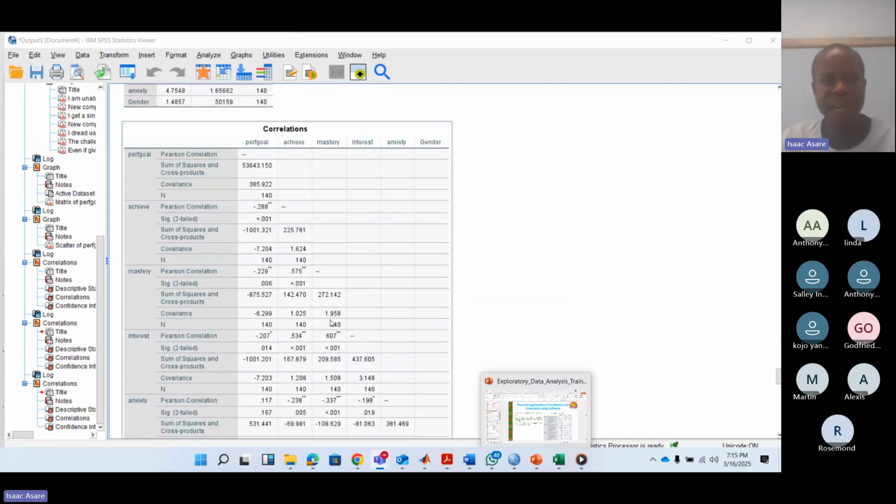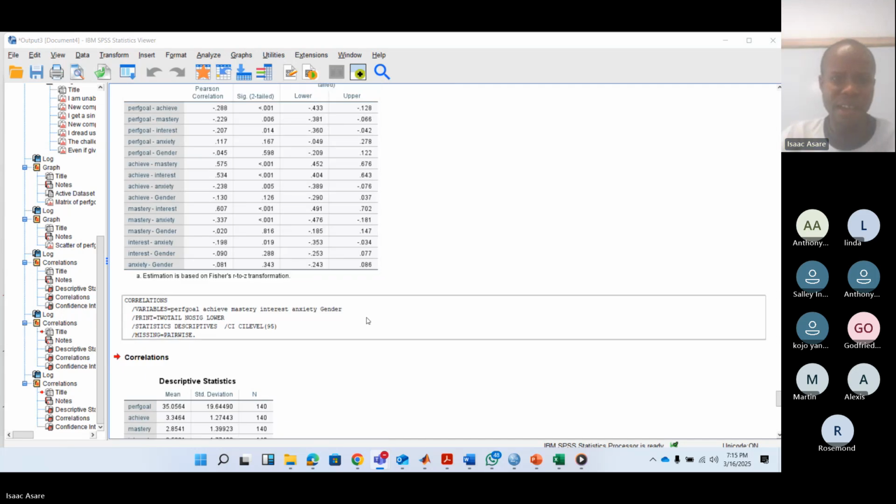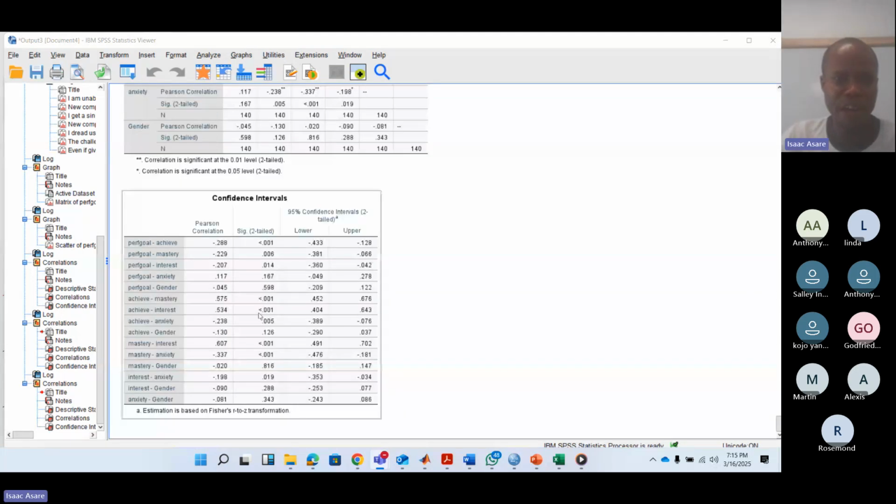Okay, so that is about the correlation between the variables. Here, the correlation between a goal and an achieve is negative. If you want to interpret this result, you are saying that the association between performance and, let's say, achieve is inversely related. If your performance goes up, it reduces your achievement, and vice versa.